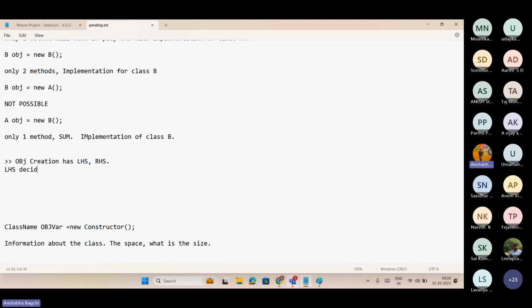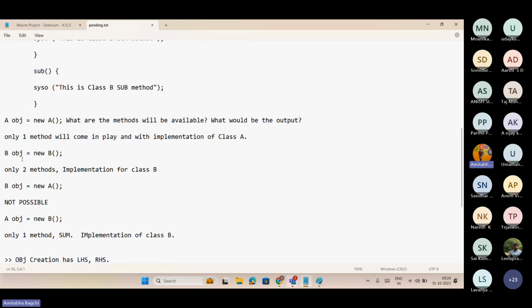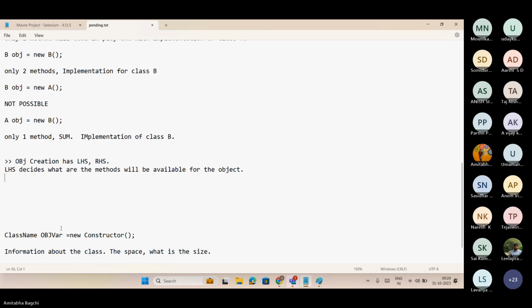LHS decides what methods will be available for the object. Always. See, whatever you can see here: A, only one. B, 2. This is not possible. A, 1. So LHS decides which methods will be available for that object.